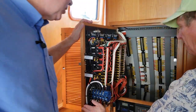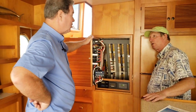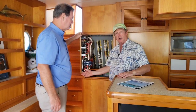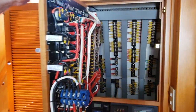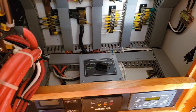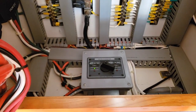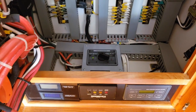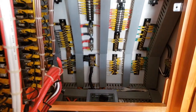Now, this is probably a good place to talk about the changes you've made to this boat, David, in terms of the power. Is it called a power conditioner? What do you call that? Well, no. What we did, and you may want to get a look at this box here because it's something that does not exist in any of the other Krogens. That box gives you the ability to switch between the aft input and the port side pilot house input. And that was done so that we could put on what's called an AC electrical conditioning box.